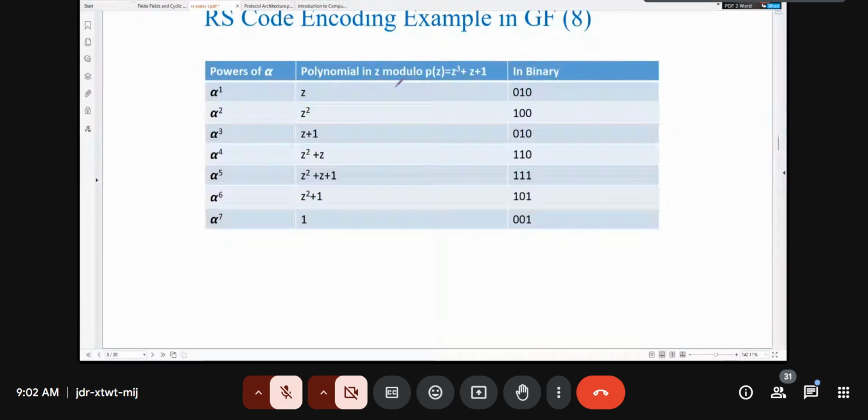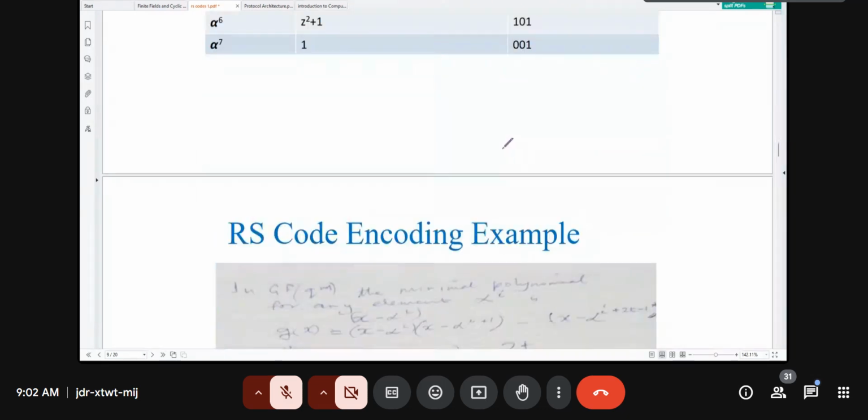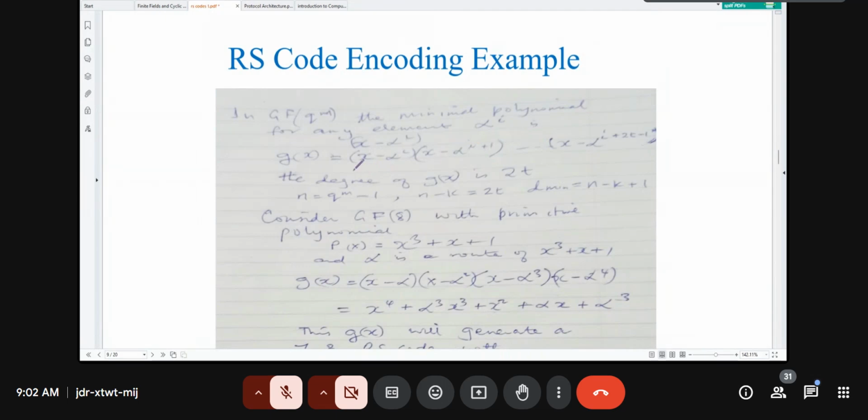Here we are actually using the same table. I've just used Z, it doesn't matter, I could have used alpha, and I could have used X. But let's consider the case where you're using symbols with 3 bits. So these are the possible symbols. And we look at this case here.